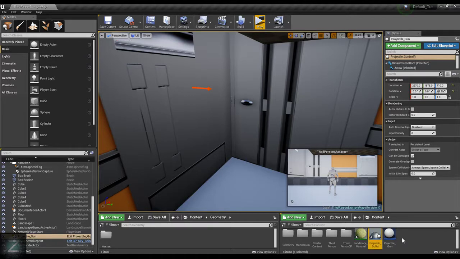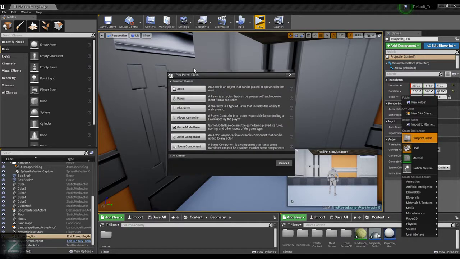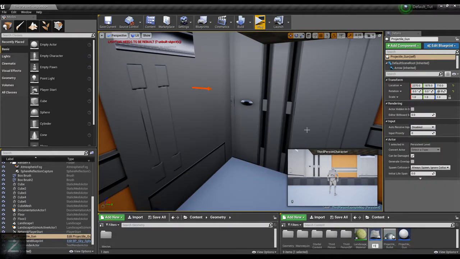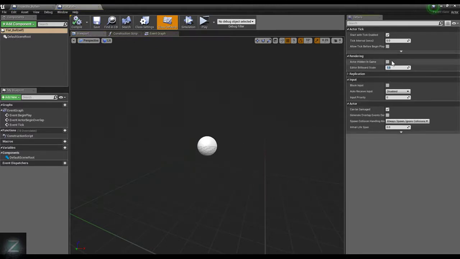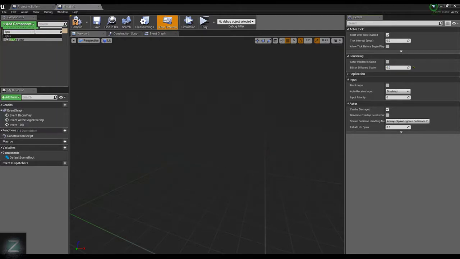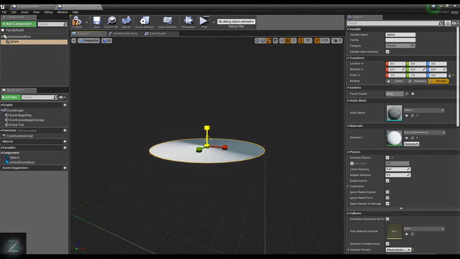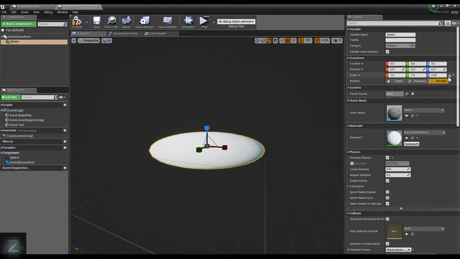Now I'm gonna create another blueprint. Let's call this flat ball. Get rid of this billboard scale. Add a sphere in. I guess we don't want it too flat, but we'll do 0.15.